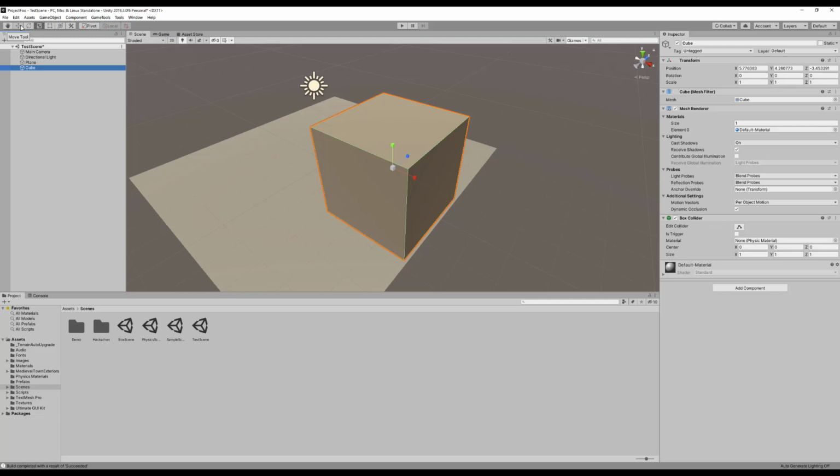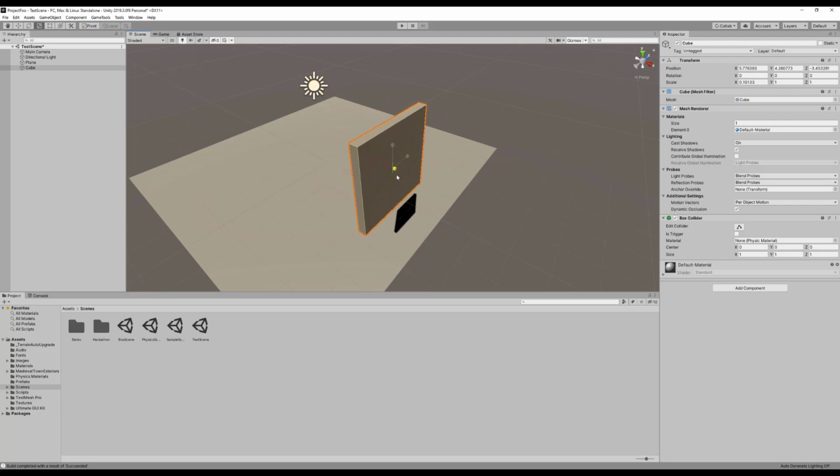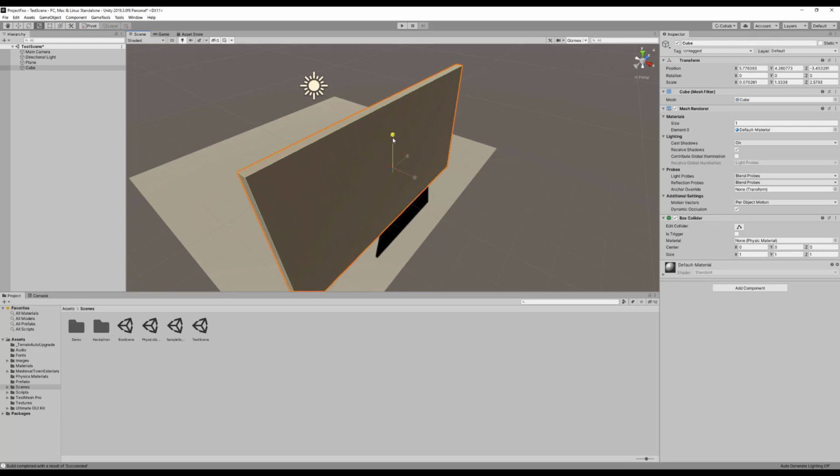So now that we've got our cube here, let's go ahead and make some changes to it. I'll make it a little bit smaller here. So these handles are the different axes that you can manipulate. So you can drag it out in this axis or drag it up in this axis, make it a little bit thinner or wider, whatever you'd like to do there. So that's going to apply to all objects, not just your graphics primitives, but if you bring in an object from the asset store, or you have a 3D model that you bring in from somewhere else and you want to resize it, that's the way you do it.